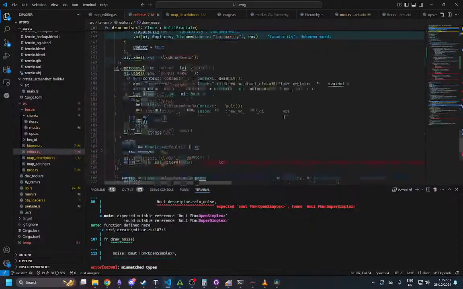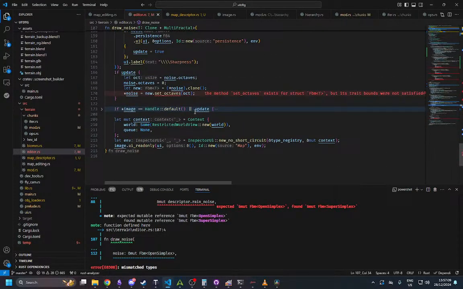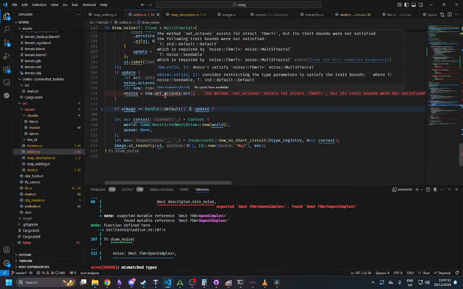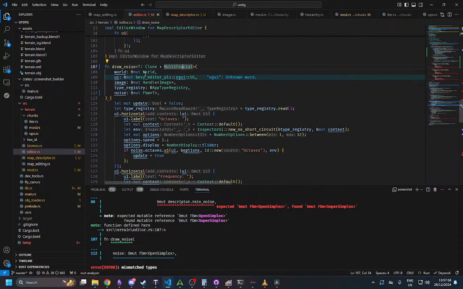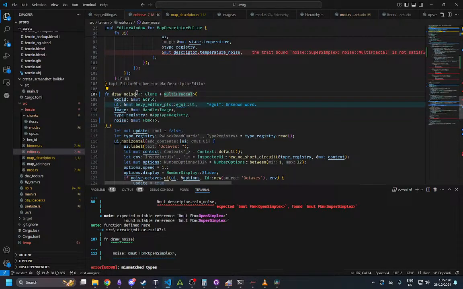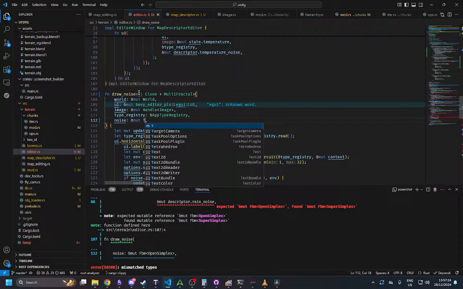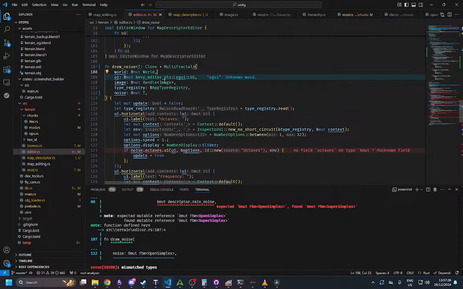What do you mean super simplex doesn't? Oh, where FBM T. Okay, so maybe we just need to say this is T where T is clone and multifunction.